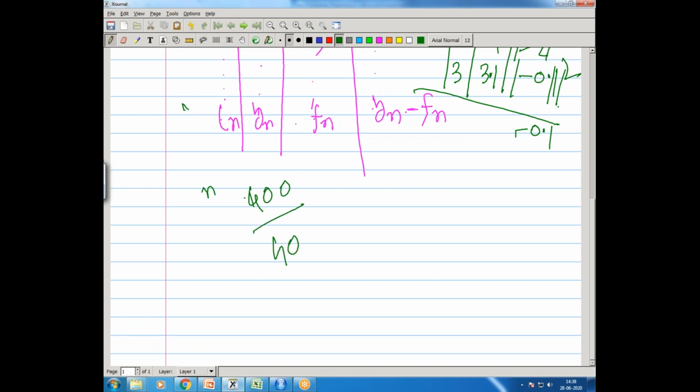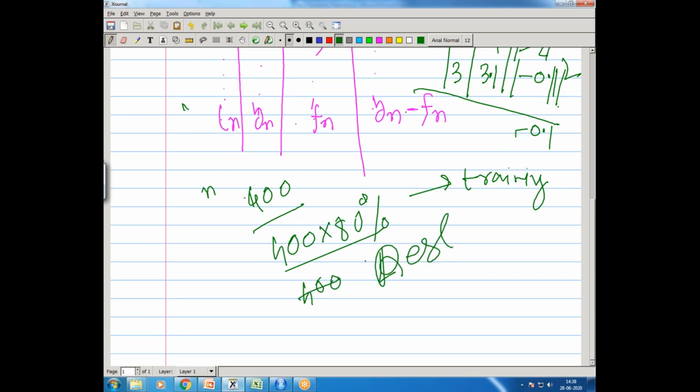Then 400 into 80%. This will be my data in training, and the last 20%, the rest, will be in test, right?